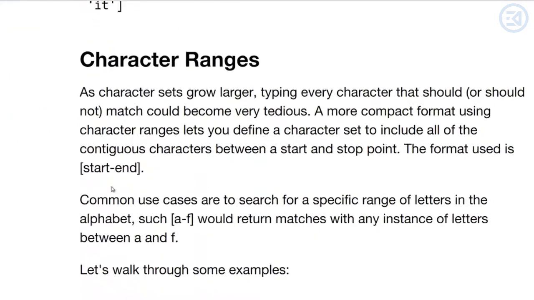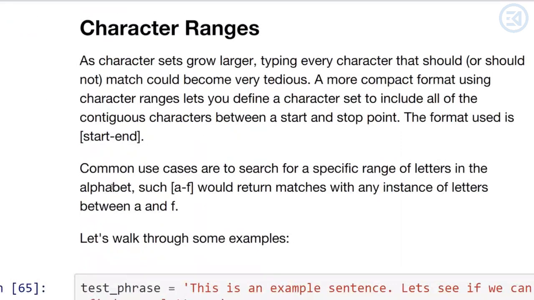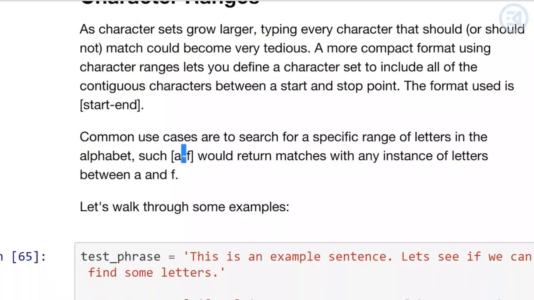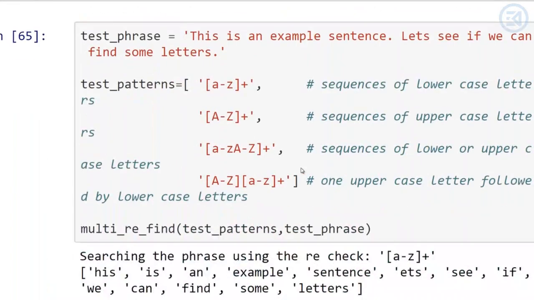All right, we'll move along now to character ranges. So as character sets grow larger, typing every character that should or should not match can become really tedious. So what you can do is a dash expression. And I'll show you what I mean. So here are some test patterns we're going to check out.